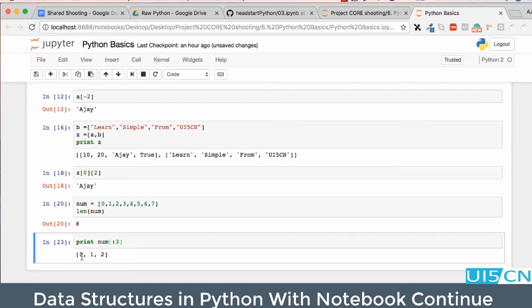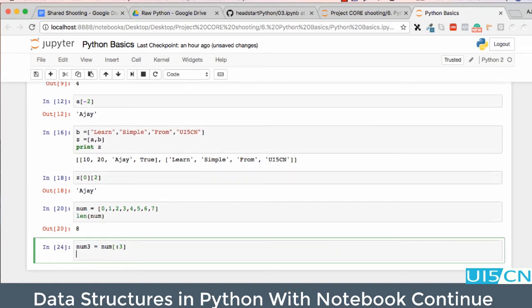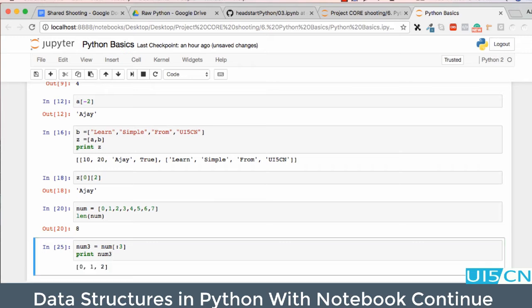So you can see that we have 0, 1, 2, and the third index is not really considered here, and we have an index till 3. So before third index, all the part will be captured. I can store it in another variable called num3, and num3 will be getting this value, and I can print num3. And this is the way you can traverse a list till a fixed index.